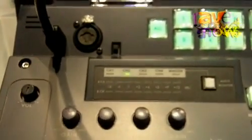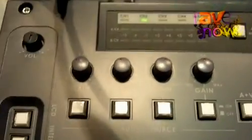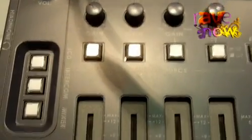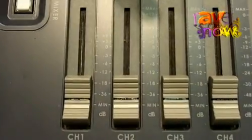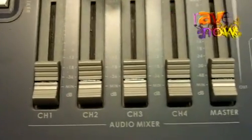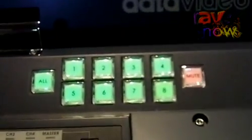On the built-in multi-viewer you can always see all the sources which are connected. We also have the indication for the camera which is live on air with the red tally light, and also the Q camera which is indicated with an amber colored tally light. There is a screen which shows you the Q video and also shows you the program out.